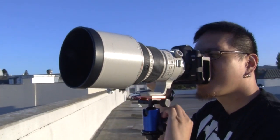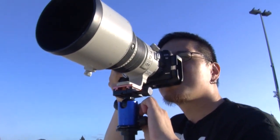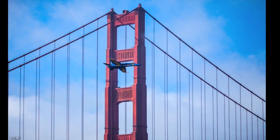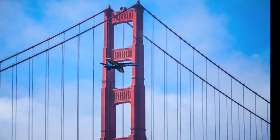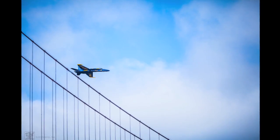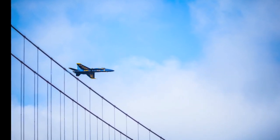For a telephoto lens, I have to say this lens actually performed really well. It focuses really fast, even with a crappy focus system on the 5D Mark II. And I didn't really have a lot of problem focusing the Blue Angels I was shooting yesterday, other than sometimes when they go behind the clouds, and I can kind of see them, but at the same time, they're obscured. So the camera has some issues then.